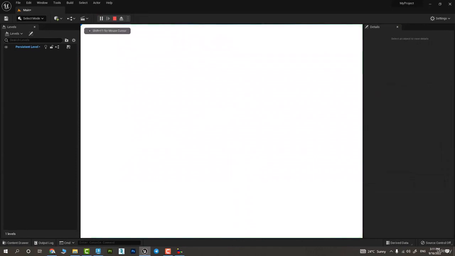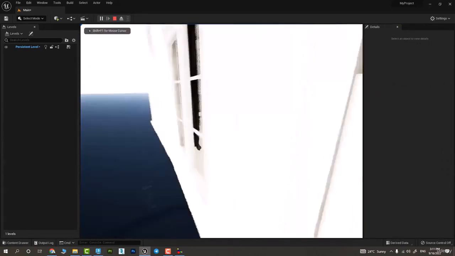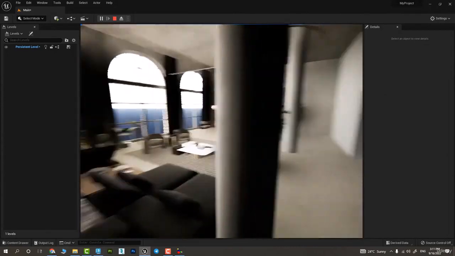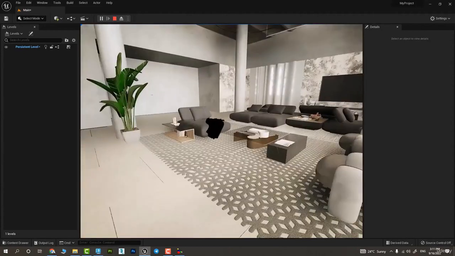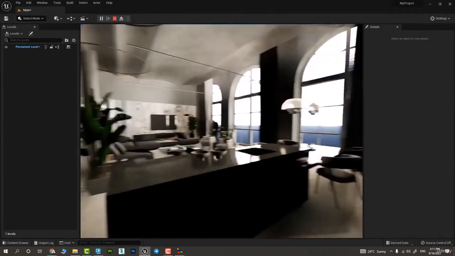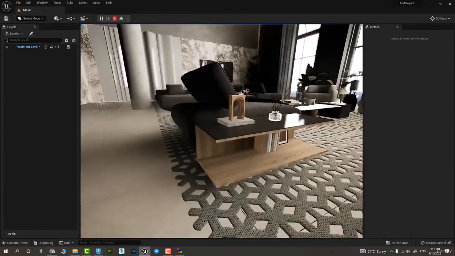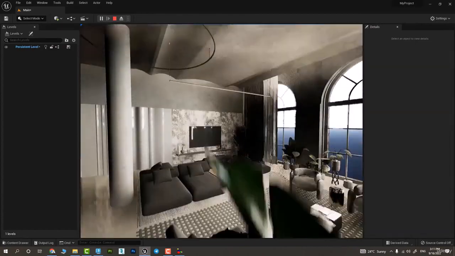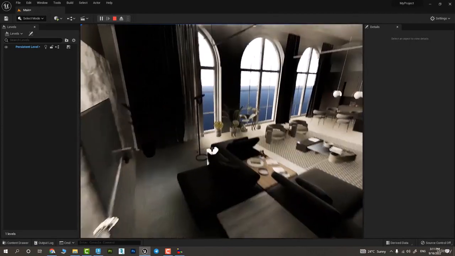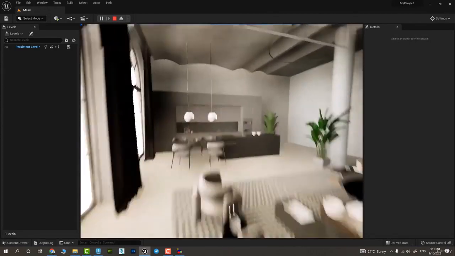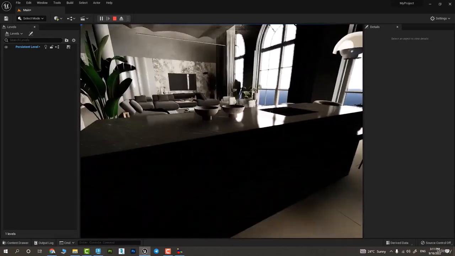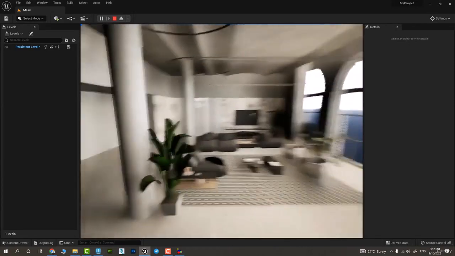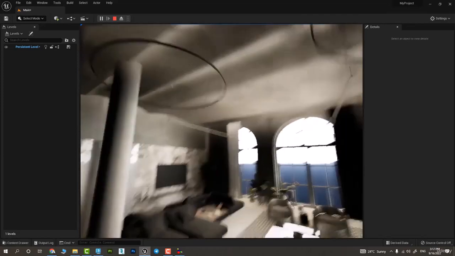So if I go to the game mode, you can see that we can easily navigate back and forth between inside and outside, and things generally look okay. This is not an exterior project, it's an interior project. That's why still when we go outside, we don't have a good lighting, and that's because, again, this is an interior project. So things look generally okay here.